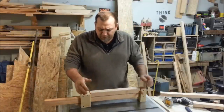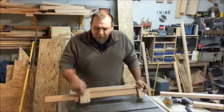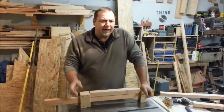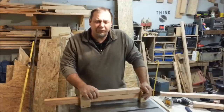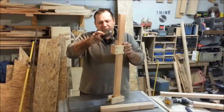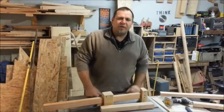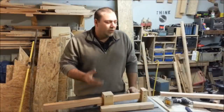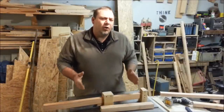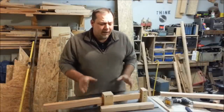It simply goes in there and there is quite a bit of clamping force holding this together. These can basically be made for free — everything you see here came out of the dumpster from the construction site down the road. I do have a few screws in here; you don't have to use them, you could just use glue. I put them in because I threw these together in the last 20 minutes and didn't want to wait till morning. To release, you simply take a hammer and tap just below the wedge, and now you're ready to reset and use it again. This is a really simple build — you could do a whole bunch of these in a very short period of time, and they create enough pressure to get a good hold. As long as you have your material milled properly for glue-ups, tops, and panels, it's more than adequate.